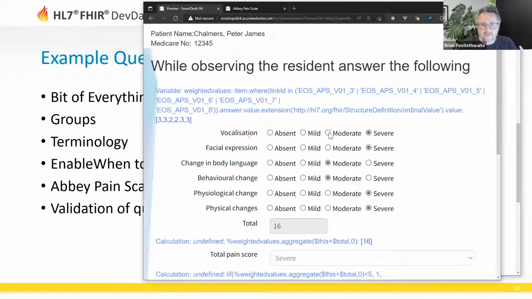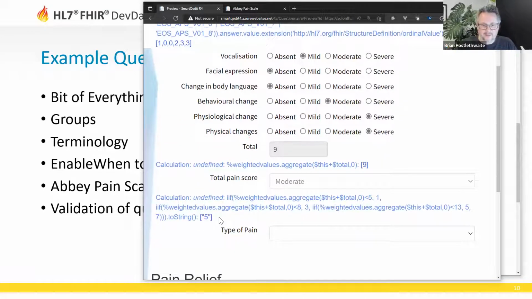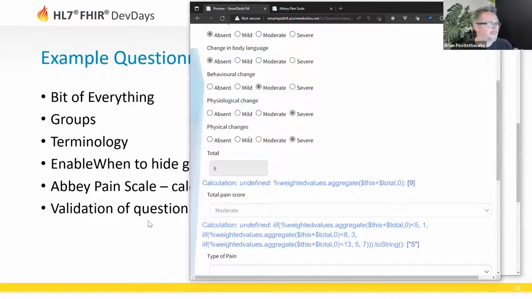So now I can see here that this variable weighted values, as I go and change values, you can see that each of those values is the weighted value that's coming in. And so that's showing that, yes, we're updating that variable correctly. And then this calculated field is grabbing the aggregate of all of that, which is 1 in this case. So you can see as it works up, you can get that. And then there's the evaluation of that final calculated field. So that's a really powerful capacity to have in the SDC bag.